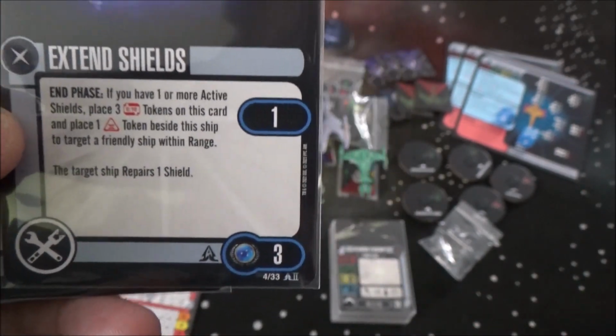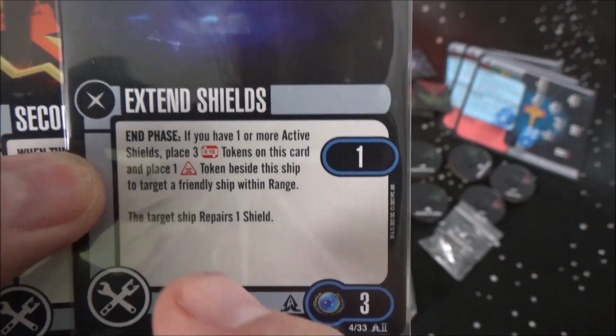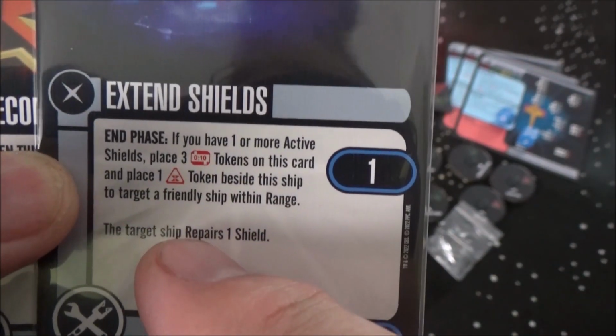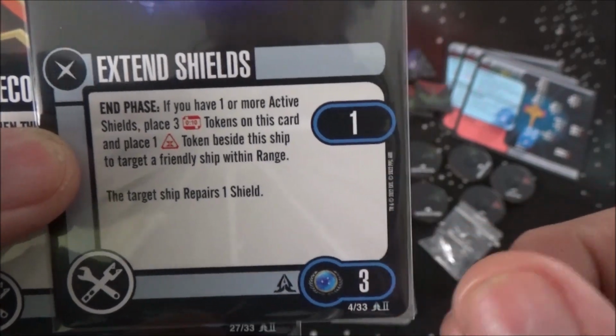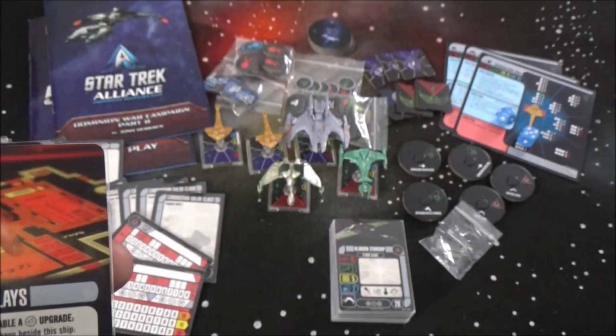I guess if you're an ally to the Klingons, it might be worth it, which I think is the case they're going for here, because as long as they have 1 shield, they can cloak. So if they're out of shields, this allows you to repair 1 shield. They can bring your cloak back online. Kind of pricey in my opinion. I guess it depends on the fleet makeup that's built around it.